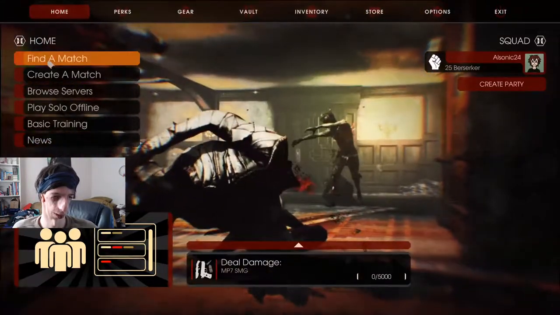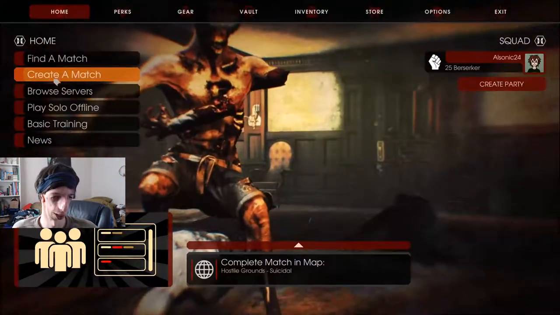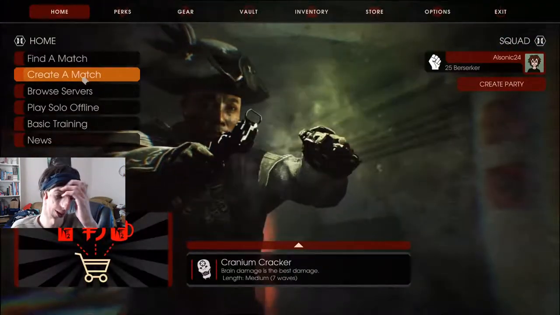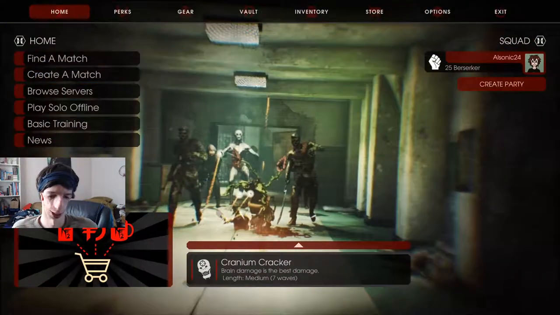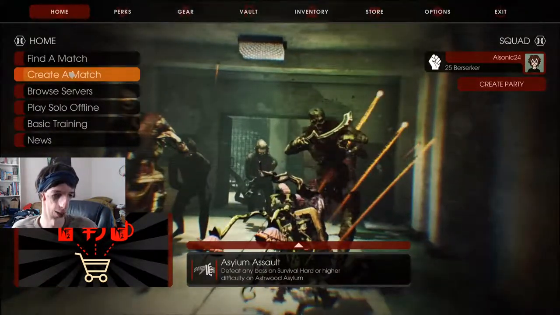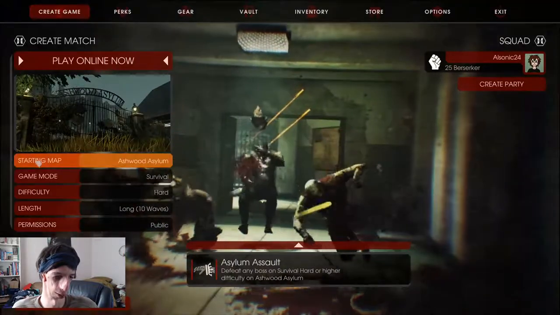Let's check out this other stuff here. Find a match. Bring a match. Roster. What am I doing here? So, that was the overview. But there's the seasonal achievements and everything. Yeah, here we go. See, here it is. That's the map, the new map.